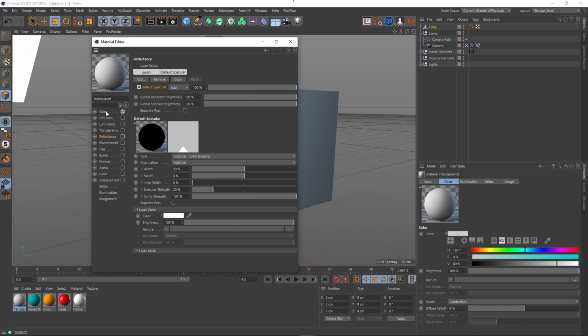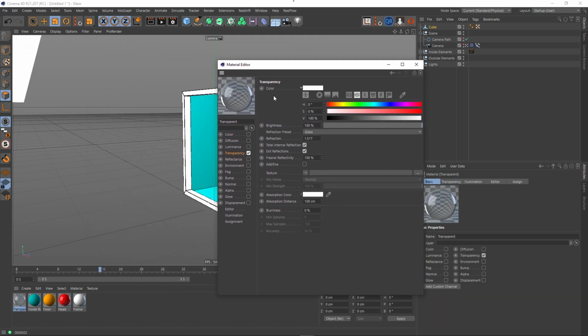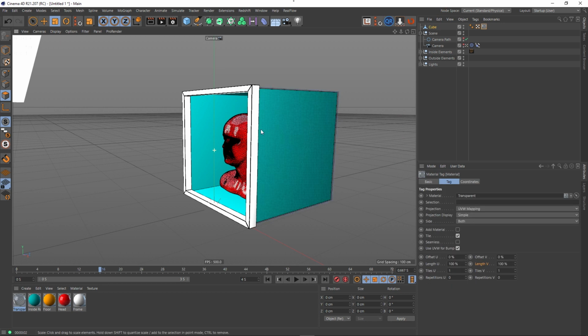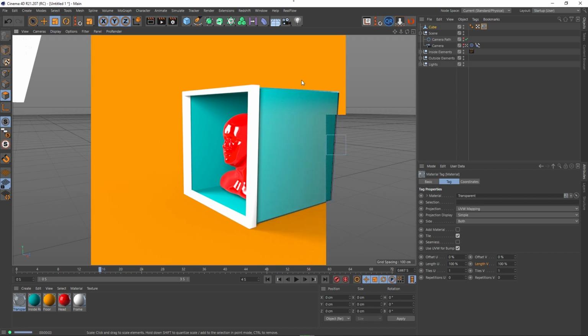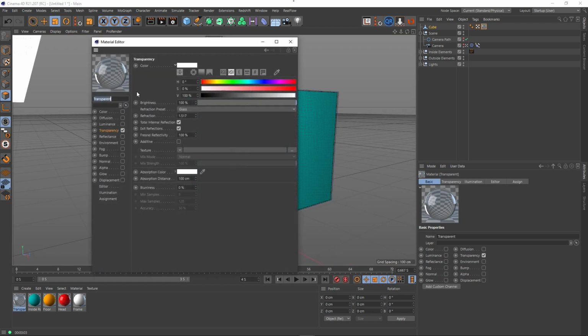Okay, so it doesn't need any reflection, so it certainly doesn't need any color, but it needs transparency. Now, as you can see, this has got an index of reflection, and that's no good for us, because if we applied this to the box, you're still going to see this box via refraction, and you can see that here by the outer edge of it. And so if we go into transparency, you can see it's got a refraction preset of glass. Now we want it to match air, so that would be a value of 1, and now you can see in the preview that it's not visible.